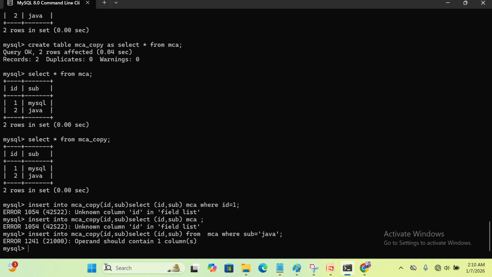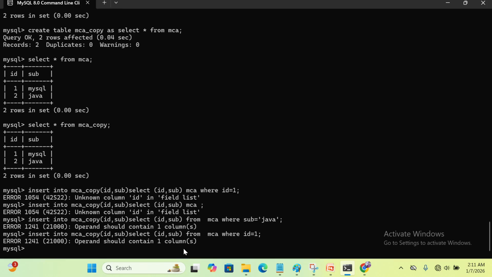Enter. Operand should contain one column. Look like ID. We took. I give ID. See just. One. Operand should contain one column. Look like we have to add like a boolean operation. That's what error is here.